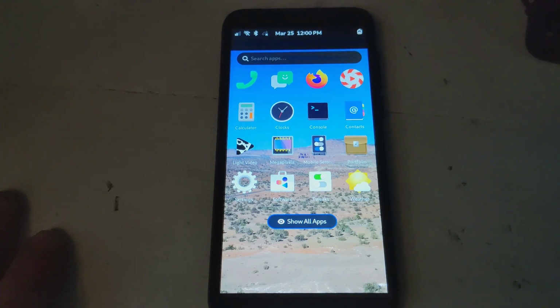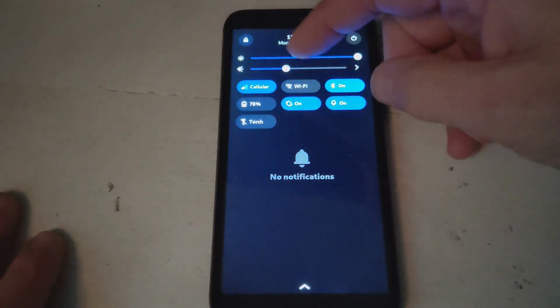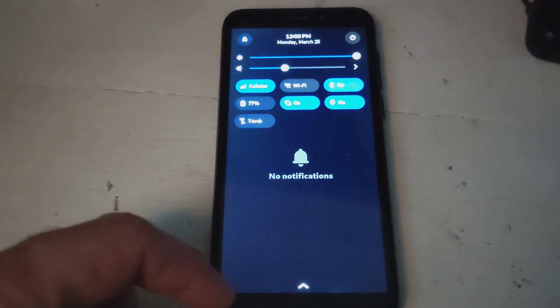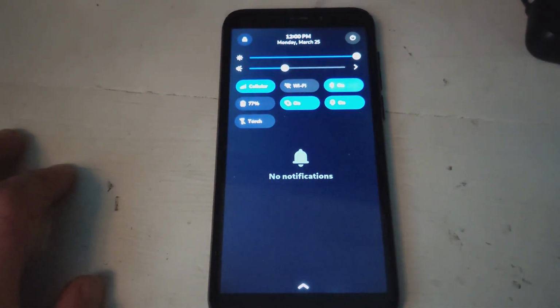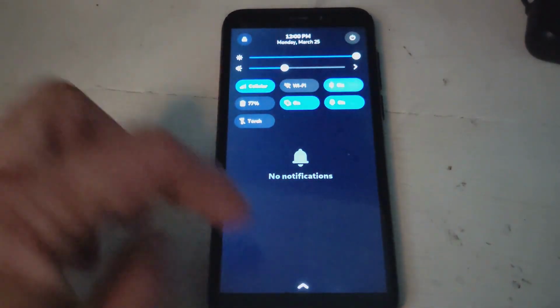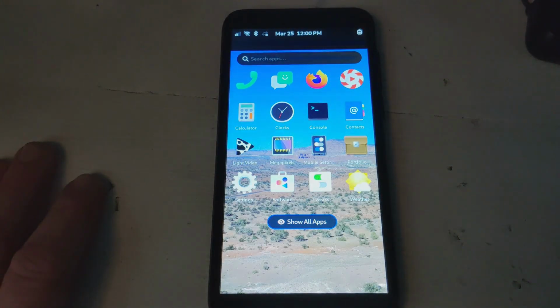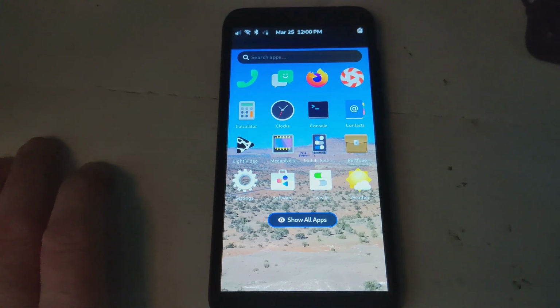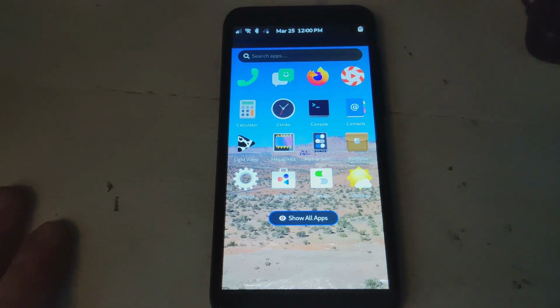So it is a very nice system. It is probably one of the better ones so far. I do like the Ubuntu Touch, although that's not snappy enough really to use. And I really wanted to give Plasma a try, but there were just a lot of issues with Plasma. So this one over here, though, works out pretty well. So if you are in the market for one of these, you might start here, Postmarket OS with Phosh, as a good experience.